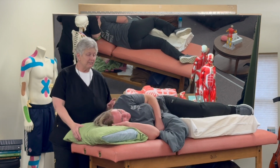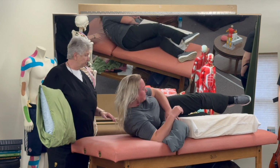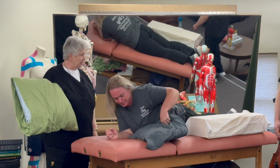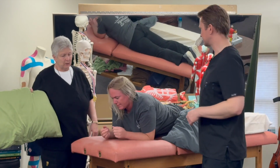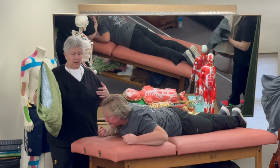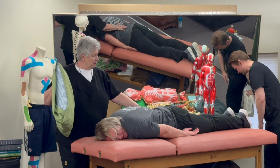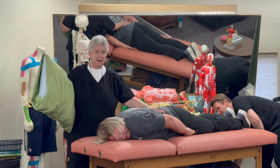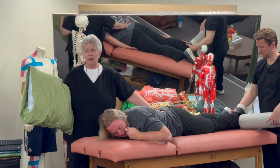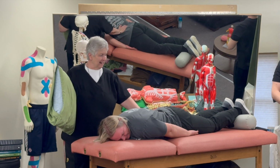All right, so while I have a body up here, I'm going to have you roll on your tummy. The other positioning thing to be careful of when you're working with the spine is that you do not want it in extension. The spine does not like extension.